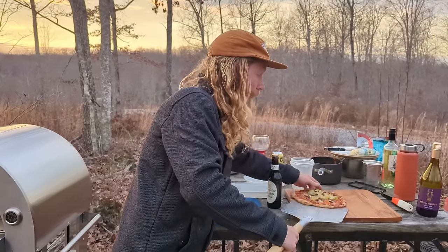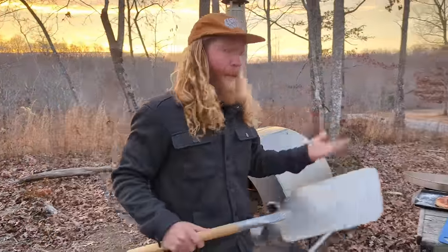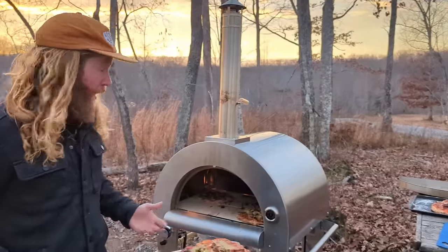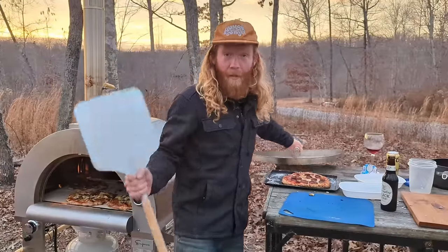And if you're in the market for a pizza oven, I like espresso machines, and that's the first thing when I researched them that taught me the difference between a machine and an appliance. The idea behind that is a machine is like what you professionally might use. An appliance is just like a little cute thing that you might have at home that kind of does the job. In the world of pizza ovens, this is a machine.